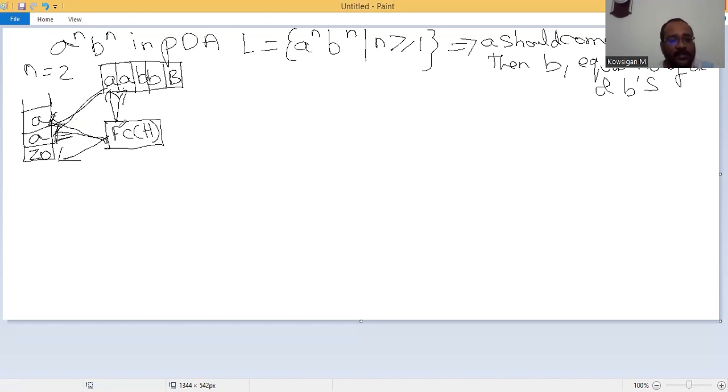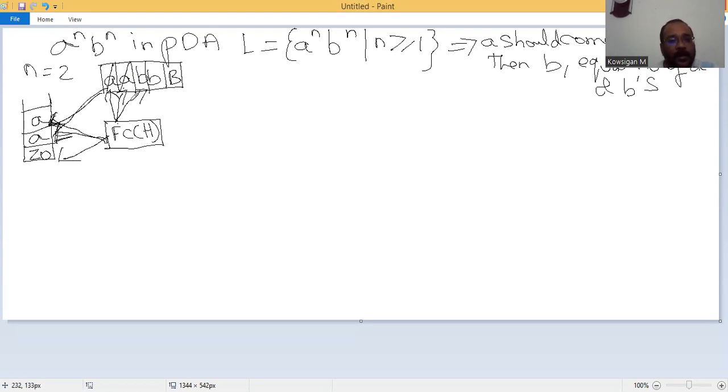At this stage, the pointer located near the stack will be pointing to the top element, that is the second A, and the head pointing towards the tape will be pointing to this B, because the first A and second A have been pushed into the stack successfully.